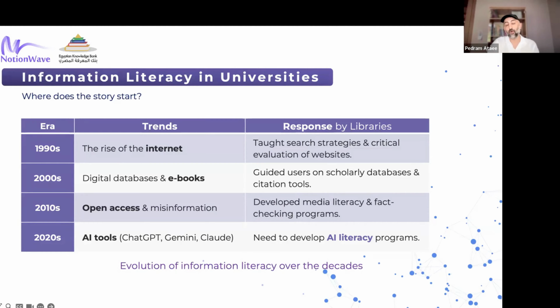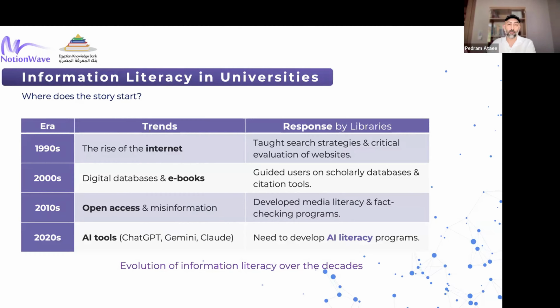In 2010, the idea of open access and open source rose further, and a new trend of digital information rose on the internet, and we all needed to understand how to fact-check this information and how to take advantage of it. In 2020, everyone agreed that AI tools were introduced to the market, and a huge wave of use cases was built around that technology, which was proposed 2-3 years ago.